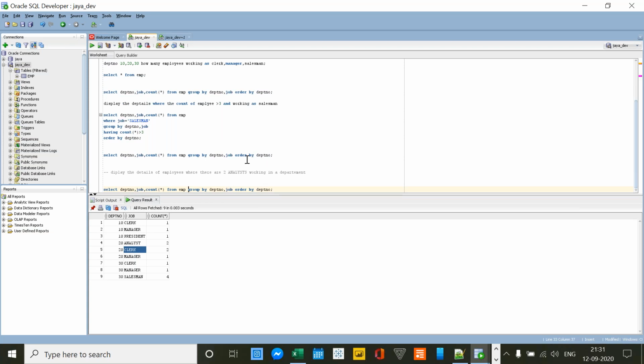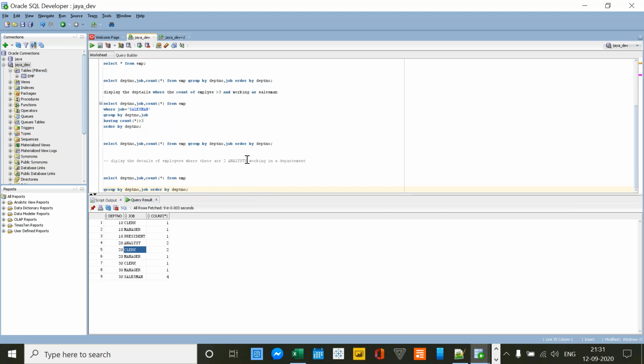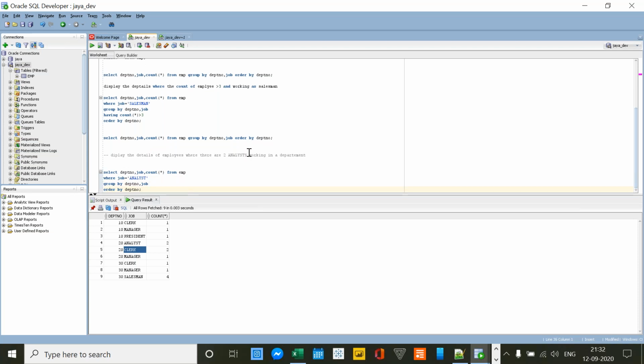Okay, here what is your filter condition? Analyst, right? So where job equal to analyst and what is the count? The count should be 2, right? So this is a group result. If you want to filter the group result, you need to use a having clause.